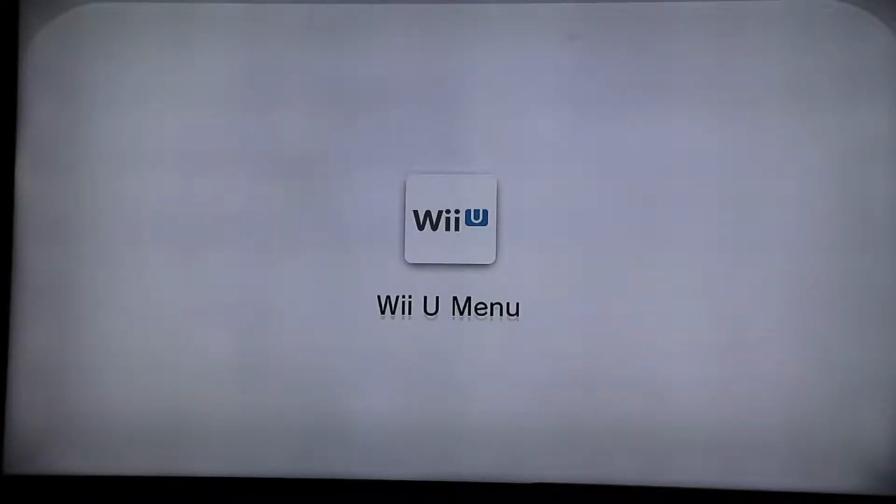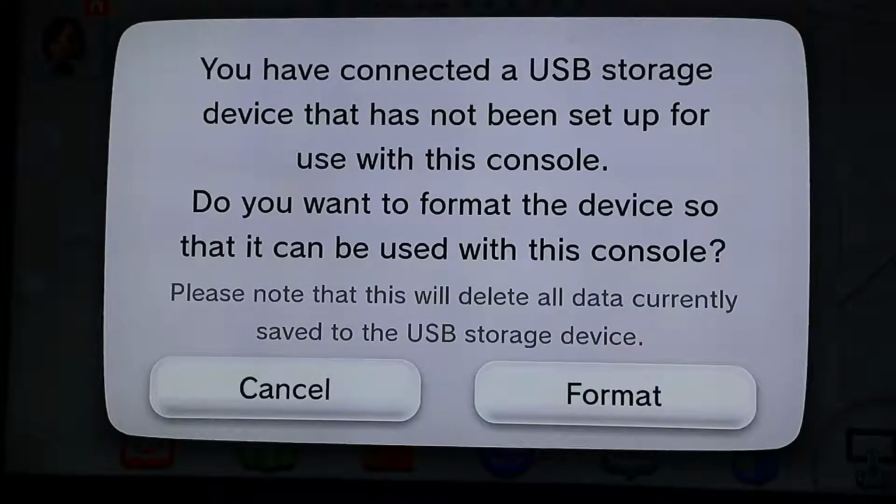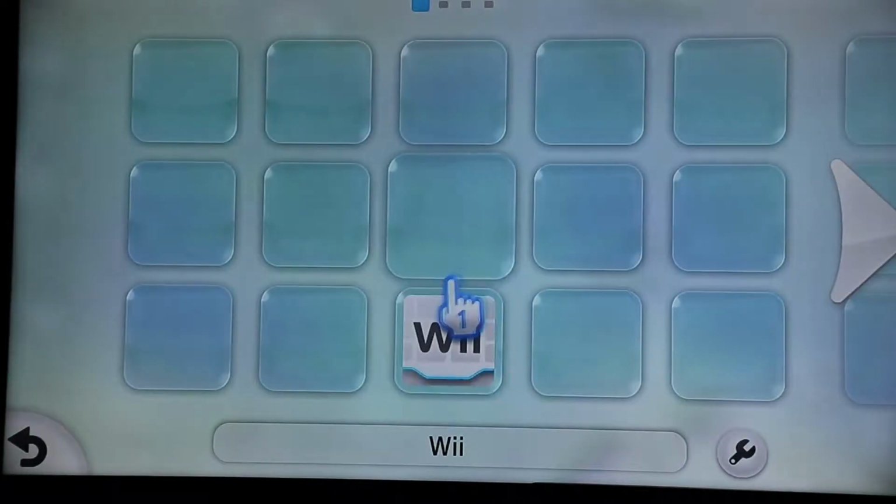And it's going to ask me to format the hard drive again. Every time it goes to the home menu, it will ask that. But it will not ask for you. I have a program that hides it from the Wii U side. It only is detected by the virtual Wii. But if something ever goes wrong and it does detect it, always, always, always select cancel. Okay? Okay, so now we're going to go into the Wii.